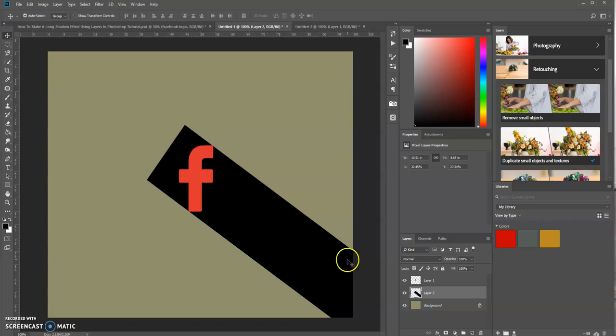And now while the shadow layer is selected, I'm going to use the eraser tool, and I'm going to erase the portion of the shadow. So I'm going to use the square bracket to increase the size of my brush, and I'm just going to paint over this area.